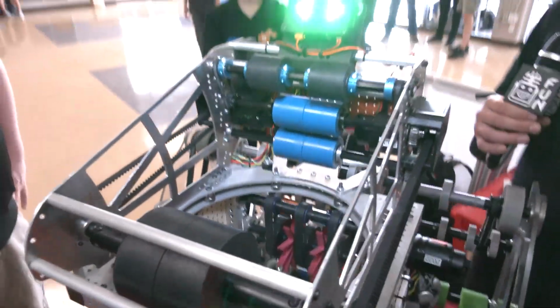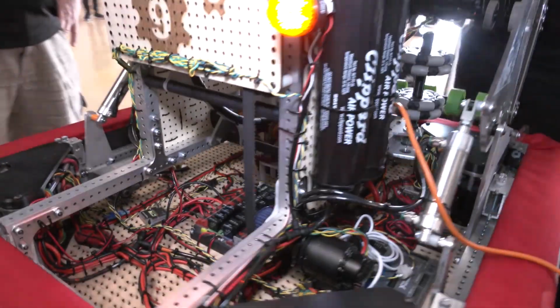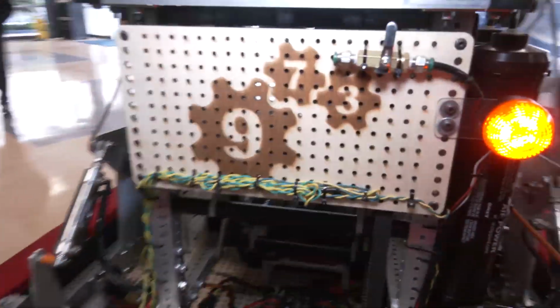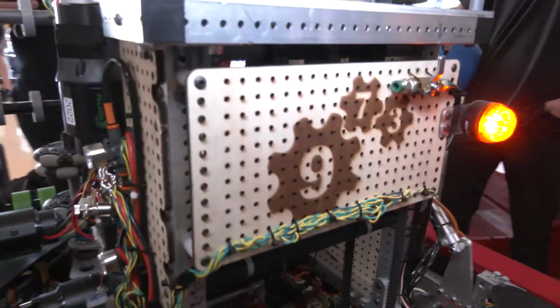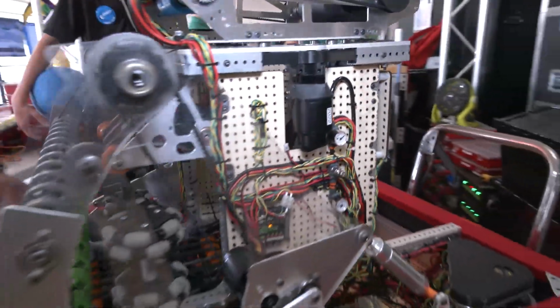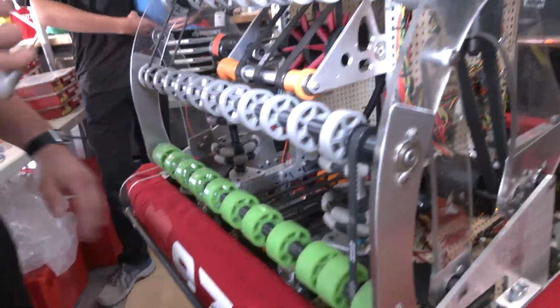We found that the ball would push the polycord out. It would stretch it when it got spun. The 3D printed pulleys that we were using to wrap around the polycord were failing after a while. So this year what we ended up going with was the timing belt from West Coast Products.